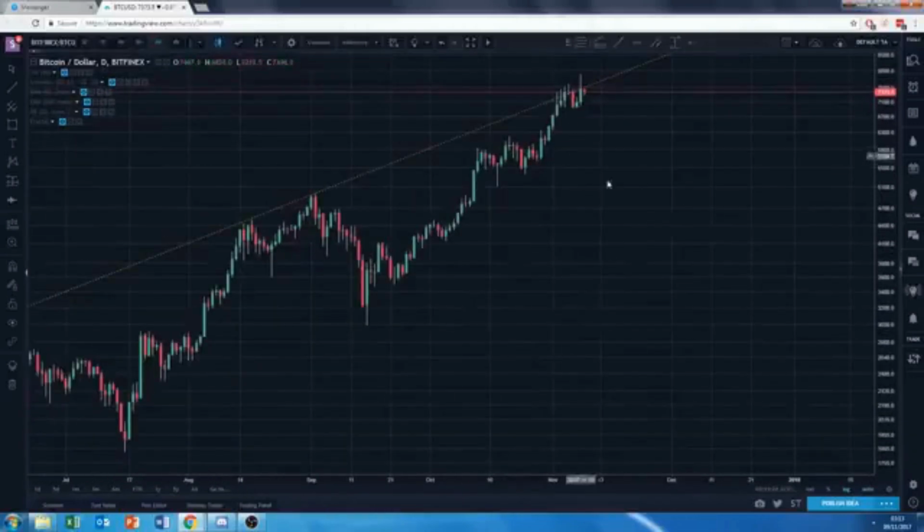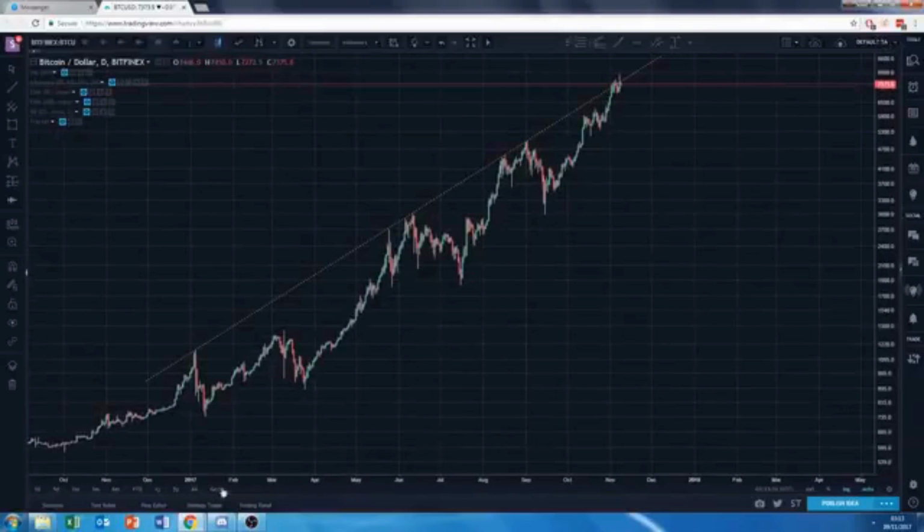So this is where we've been playing around. As you can see, this is a perfect channel. This is a very, very long-term channel. I do want to reiterate that channels are great for day trading as well, but this is just the example that came to mind. And so you see this has been acting as a sort of moving ceiling since the start of 2017, and it's been quite resilient.